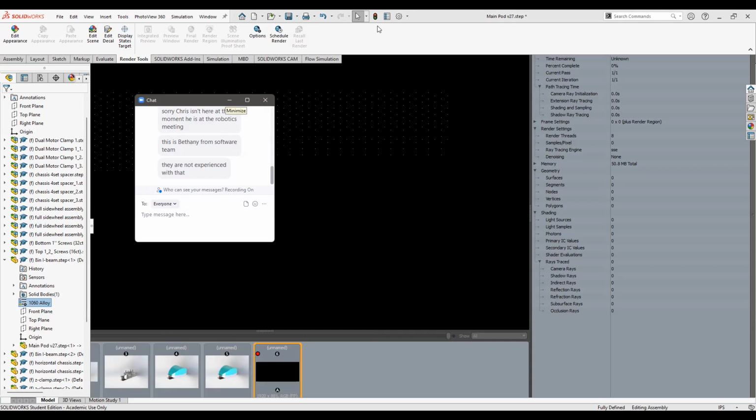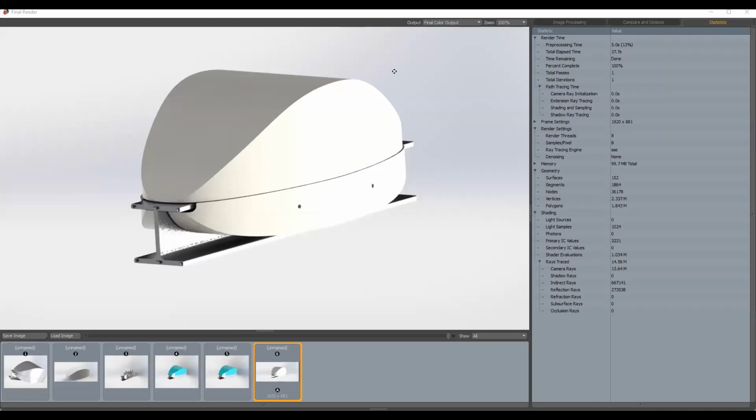Black screen. Okay. Let me stop screen sharing and maybe I can screen share that particular page. You now see it? Okay, good.